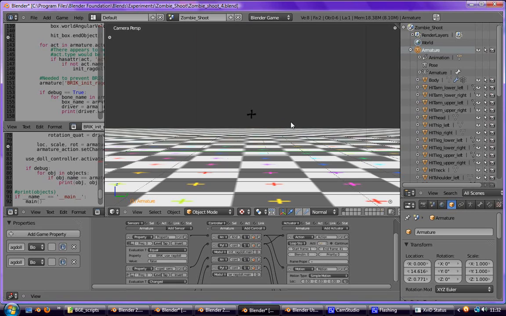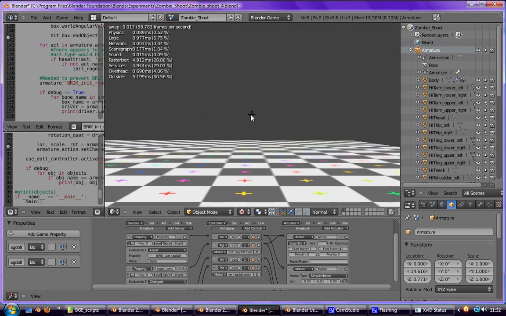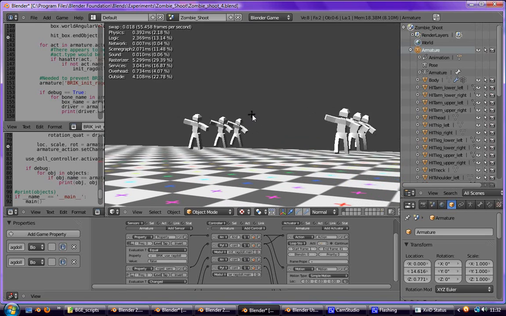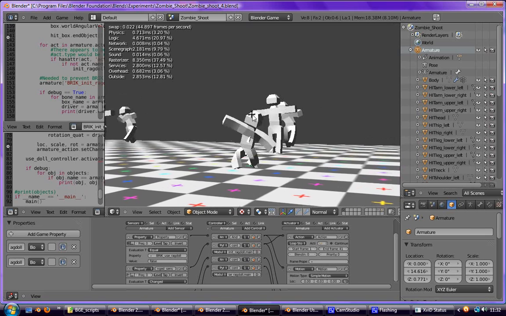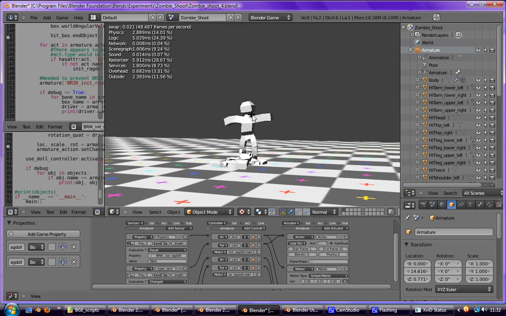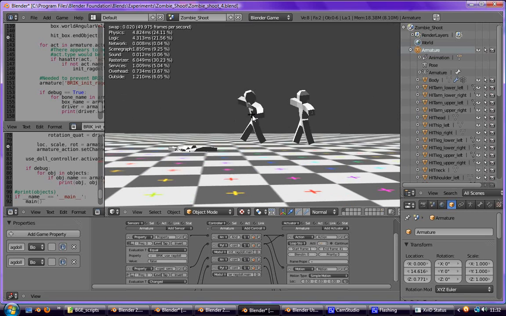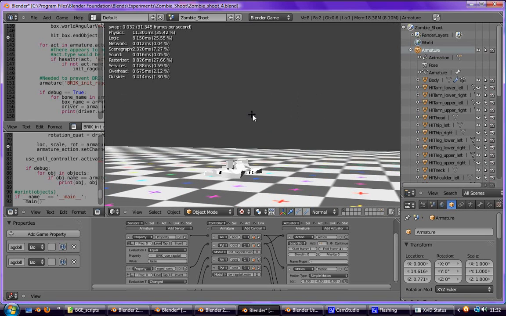I'm going to introduce you to an add-on that I'm writing at the moment for Blender 3D. It's called BRIK, the Blender Ragdoll Implementation Kit. I hope it to be a script of tools, a collection of tools that will allow the implementation of ragdolls in the Blender game engine and for animation ultimately.